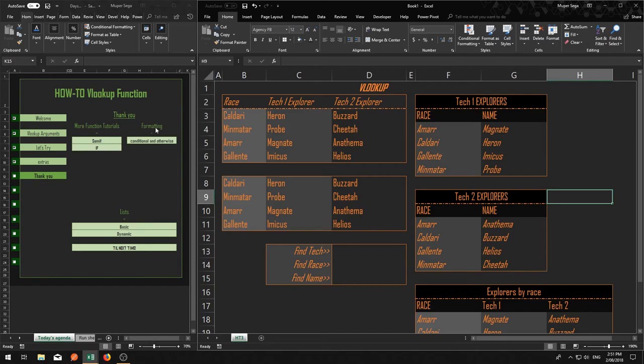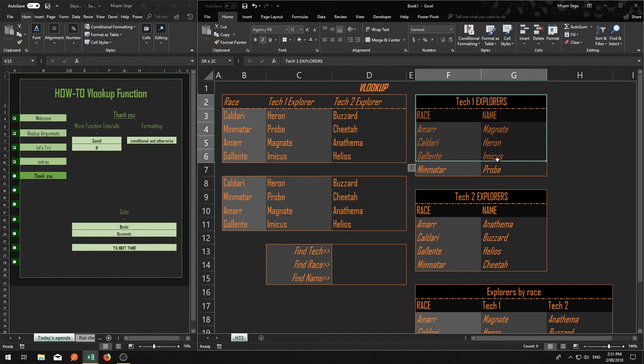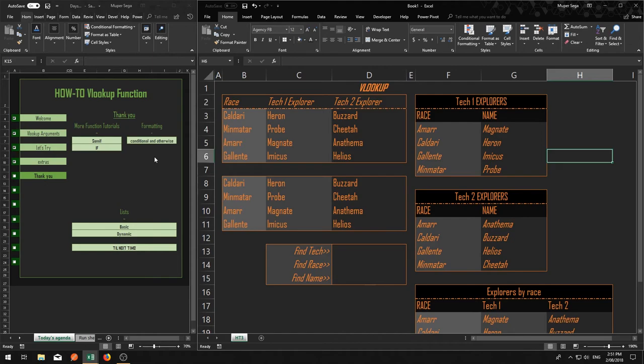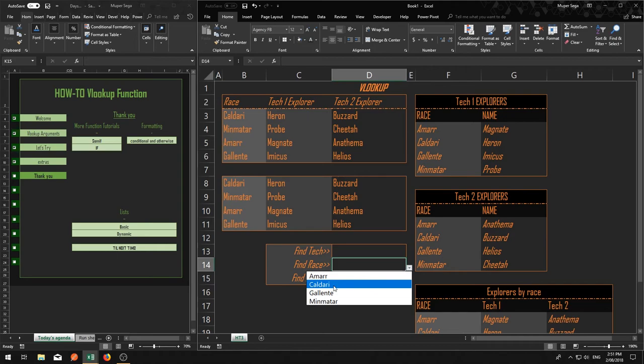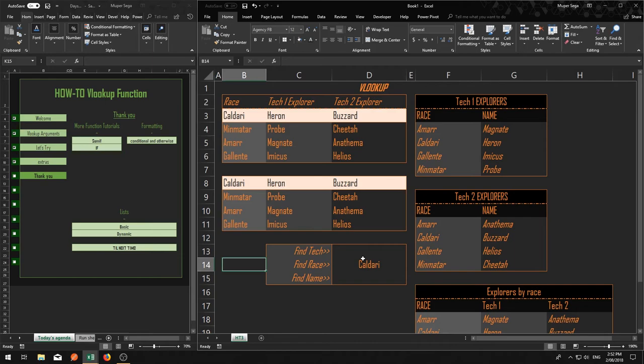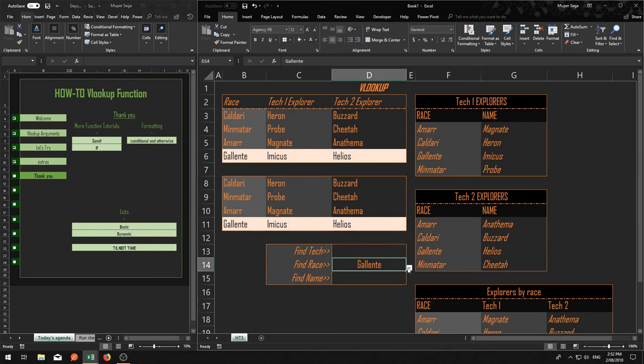We will also be looking at formatting. Like today, you can see static formatting, so the kind of things that I just set up and said, okay, I want orange text and I want these colors in the background. But we will also be looking at conditional formatting. So things like, what if I wanted to present all the Caldari things? Conditional formatting changes depending on the cells and the rules that you specify. So what if I want to find all the Caldari things and present that visually in a satisfying way? I don't know if that is satisfying, but you get the idea. Minmatar or Gallente, you know, so you can do cool things like that.